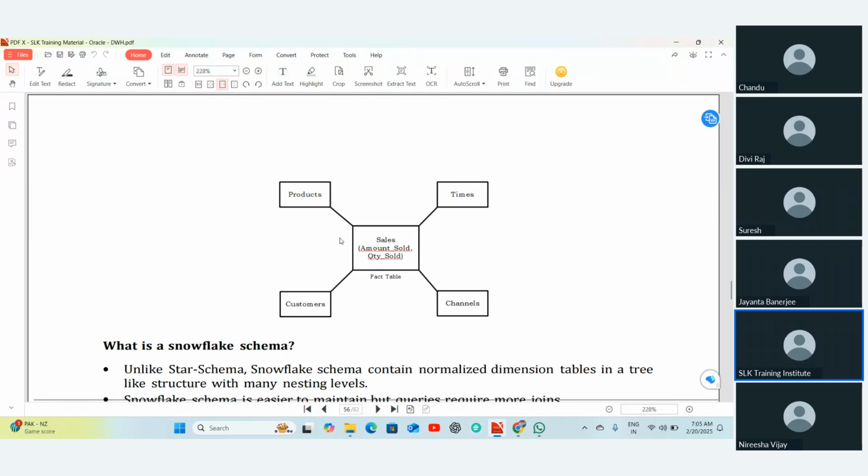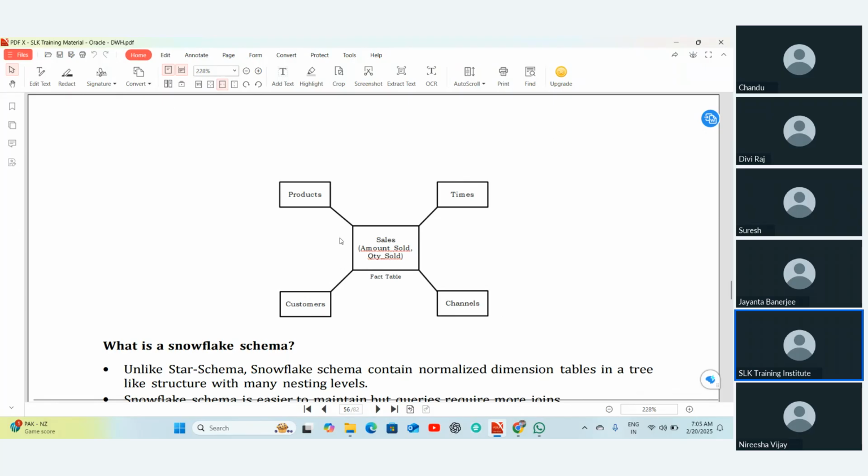In real time, we have a source system, a staging area, and a data warehouse. The staging area is basically a dump of the data coming from the source system. It is just a dump, with no calculations, no validations, nothing.